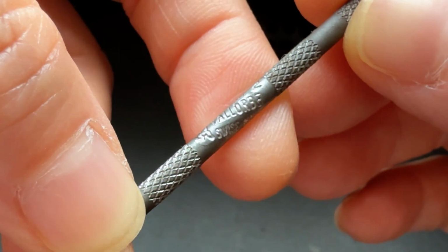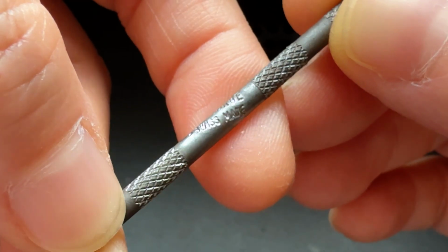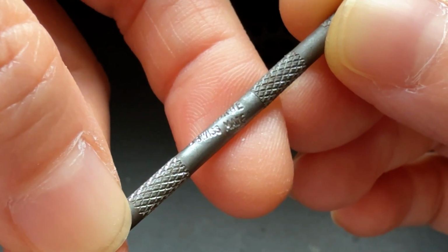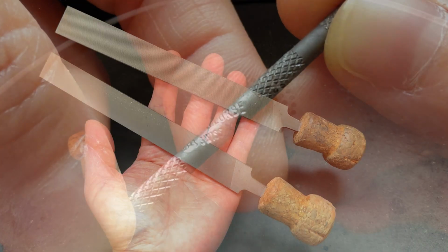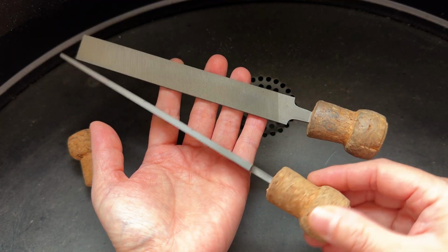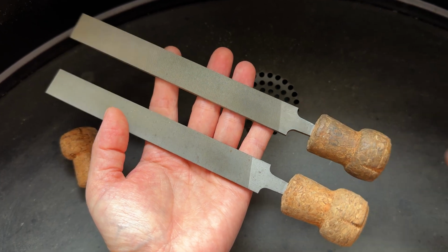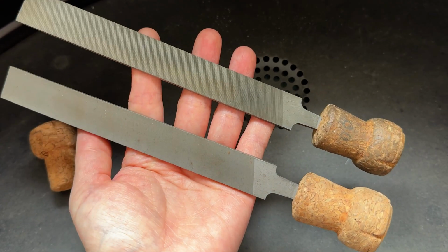If you want the best quality files, get the Swiss-made ones. The tool itself is a piece of art as well. These 2 were bought in December 2021. I'm due to get myself some new ones anytime now.